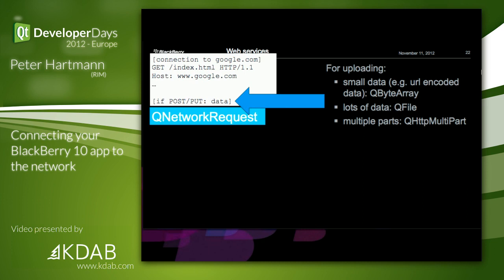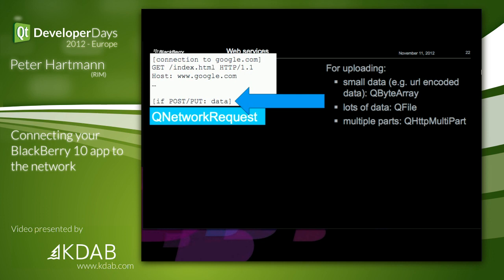Then there's also the possibility to upload multiple parts with the class QHttpMultiPart. So what are multiple parts? Some APIs, for instance Flickr, require the message to contain different parts. Imagine you upload an image: you have the binary data in one part, the title in another part, and the description in yet another part. And they are separated by MIME boundaries, which the class does for you, and it also does efficient memory management without copying the stuff around additionally. So you'll encounter that multipart stuff in several APIs. For that, you can use the QHttpMultiPart.